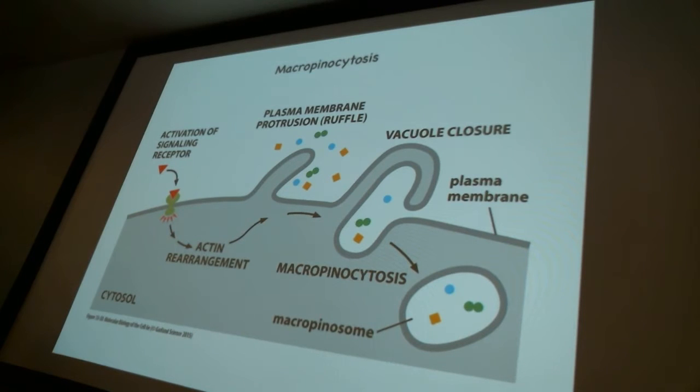And this is another process, just to mention briefly. I told you that clathrin-coated vesicles are very uniform in size, but cells have another way of making larger vacuoles. This is called macropinocytosis. It is a mechanism that is controlled by polymerizing actin. So it's similar to phagocytosis in the sense that bundles of actin, you're going to see in the next class, drive the membrane protrusion, and then this folds on itself and emerges, forming a large vacuole. This is very common in many cell types, and coupled to big rearrangements of the cytoskeleton.